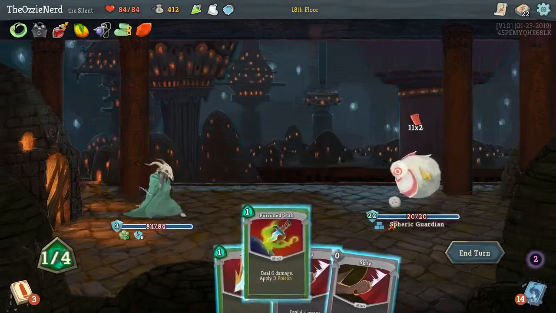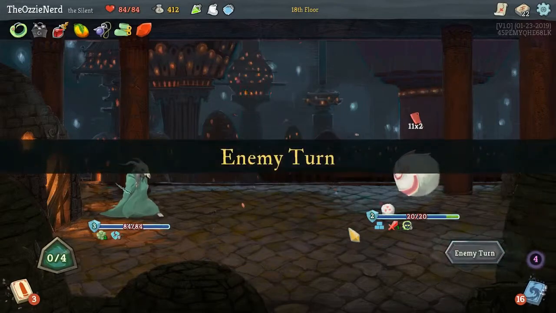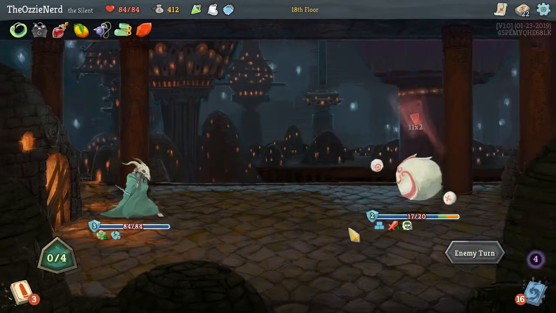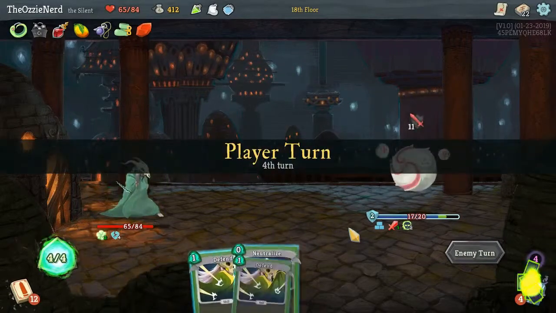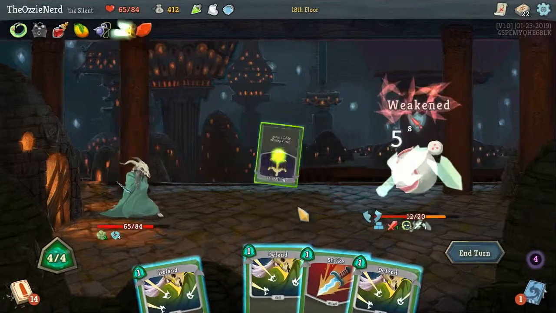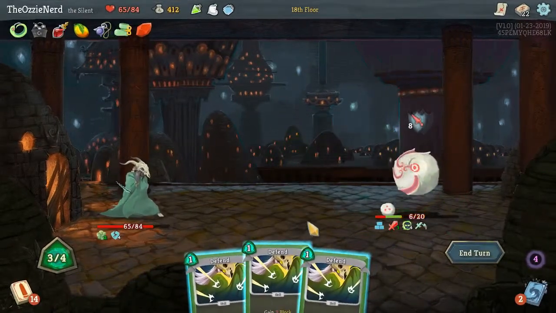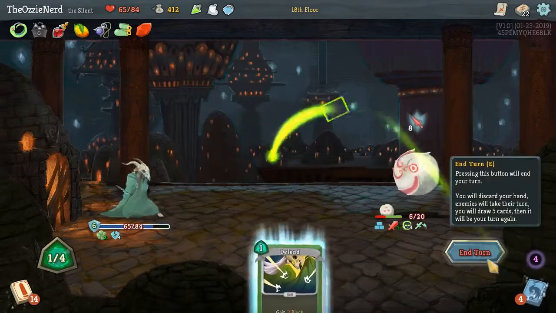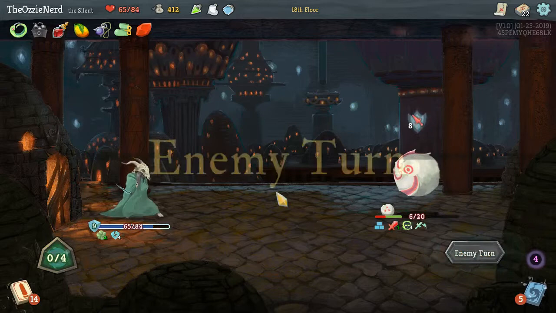Okay, not a big fan of this. I guess we just have to go all out, since he's going to hit us for a bunch of damage. There's not much we can do about that. Okay, we'll apply a weak, make him do less damage. We can strike him once, then double defend. Sorry, triple defend, because we are frail.